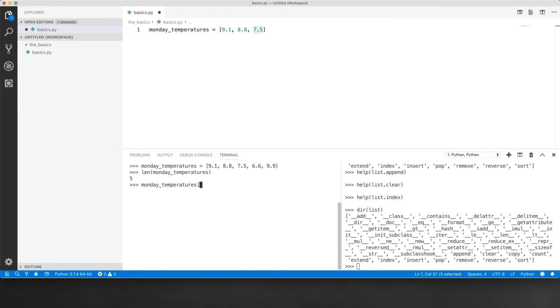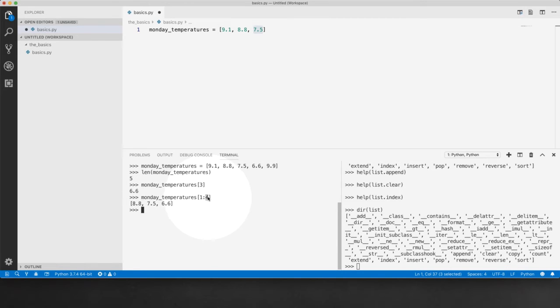Now, besides accessing single items out of your list, like that item with index 3 (0, 1, 2, 3), you can also access portions of the list. Let's say from 1 to 4. And that will give you another list. So the output of this is also a list, and it's going to contain the items with index 1, index 2, and index 3.